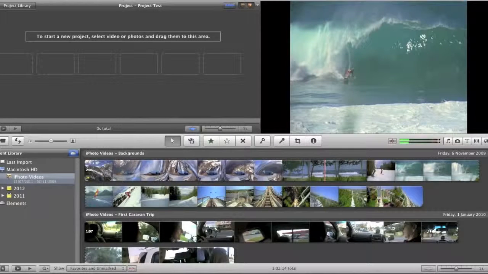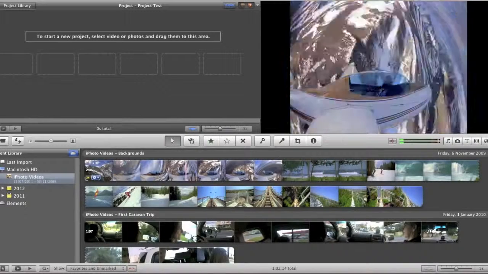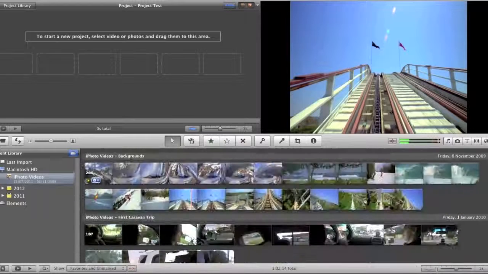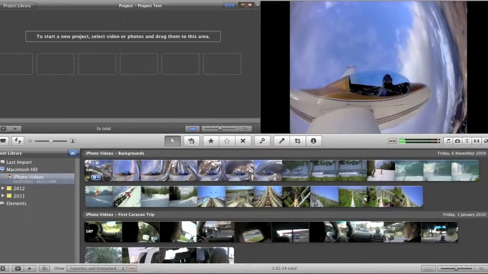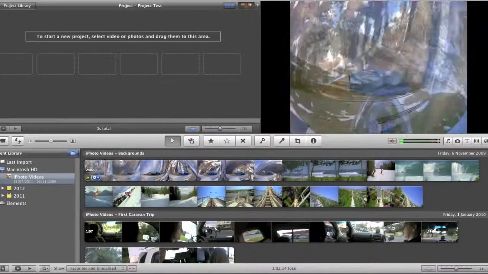Okay, so we'll start with the basics of adding a video. Now you'll see down here on mine I've got lots of videos already preloaded. Now this is because they take their videos straight from the iPhoto video library. Now being Apple, it likes to work together with its Apple counterparts, so that's iPhoto or iTunes for your music. So all the videos you're hoping to use in your project, just have them imported to iPhoto.